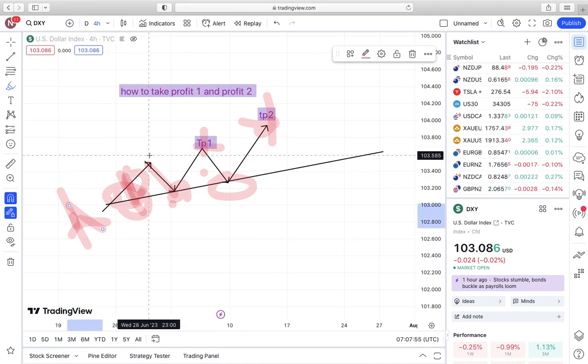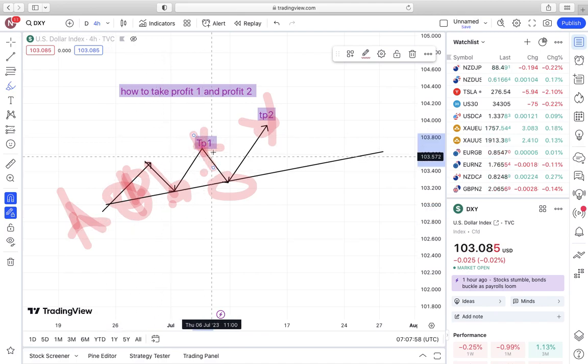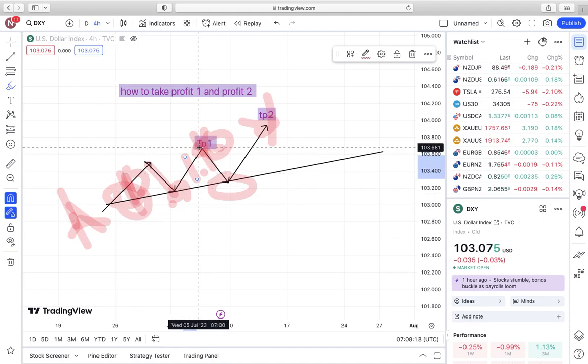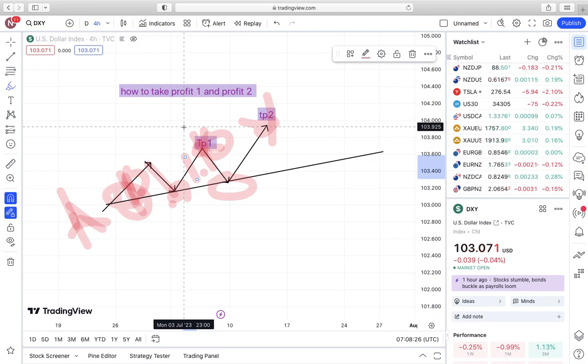Once you put your stop loss there, then your TP is here. Put your TP1 in your MT4. Once you have put your TP1 in your MT4, what are you waiting for? Wait for the market to move. Once the market is about to hit your TP1, move your TP1 to TP2, which means we are going to edit or correct what is happening in your MT4 or MT5 account.